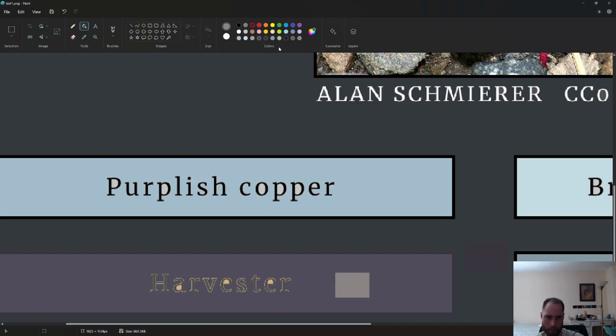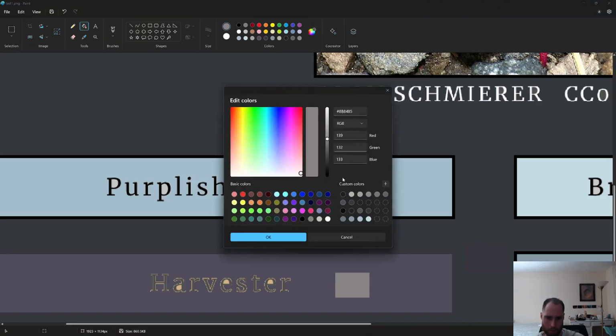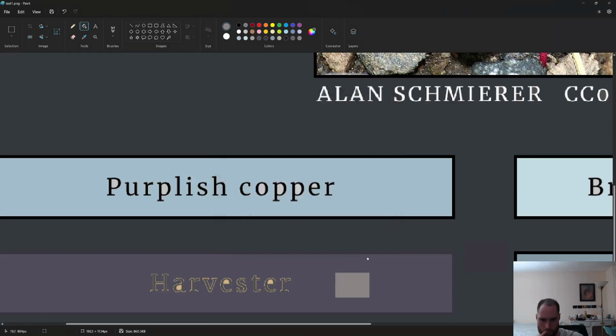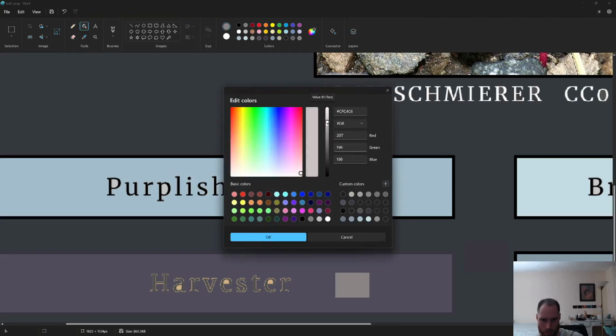Not gonna lie, I want it to be a bit grey though. Okay, so what if we did desaturate it a bit? Barely noticeable.